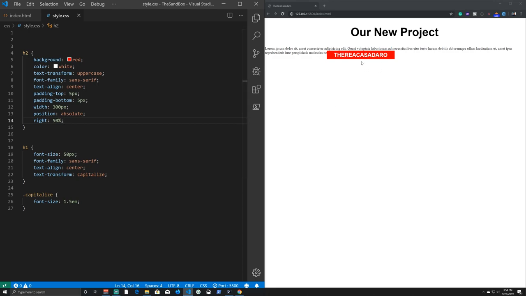And now this moves to the right, but it's taken out of the flow of the document. So everything starts to get kind of cattywampus because we said, hey team, we want to position this absolute. It removes it from the flow of the document and then this paragraph sort of just slips up behind it, team. And notice this isn't all the way in the center. I want this to be centered. So what happens is it moved over.